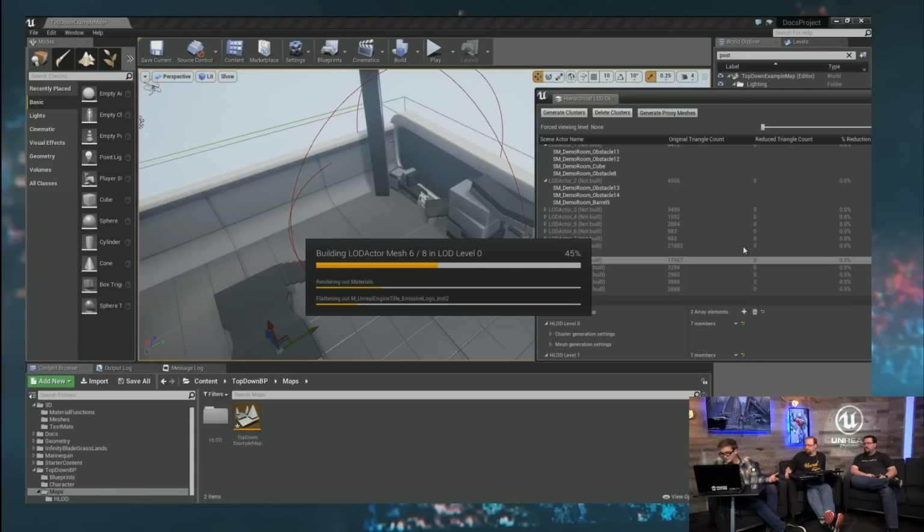Yeah. So just to reiterate, Harha is asking: what is this doing? Generating lower detailed meshes for observers who are longer than a certain radius away? Yes. Okay. So what's happening here is it's taking the actors, so if we look at this one here, merging the meshes together. And once this actually generates, I'll be able to open one of these and show you what's going on. But it's clumping these together into a single mesh and a single material for that mesh. And we're not reducing the poly count with just the HLOD system itself.